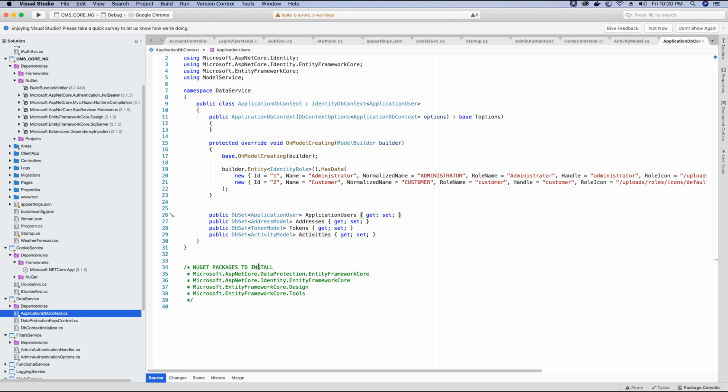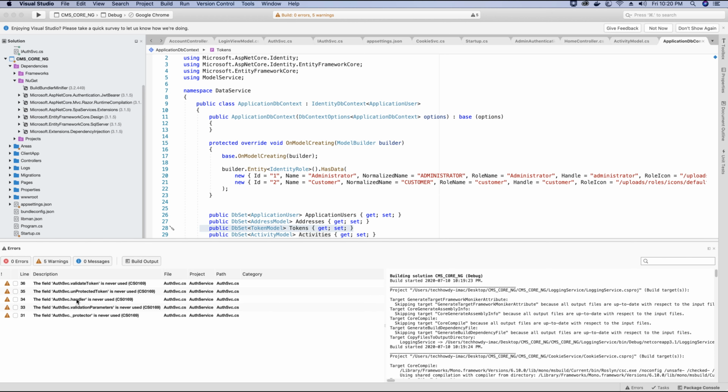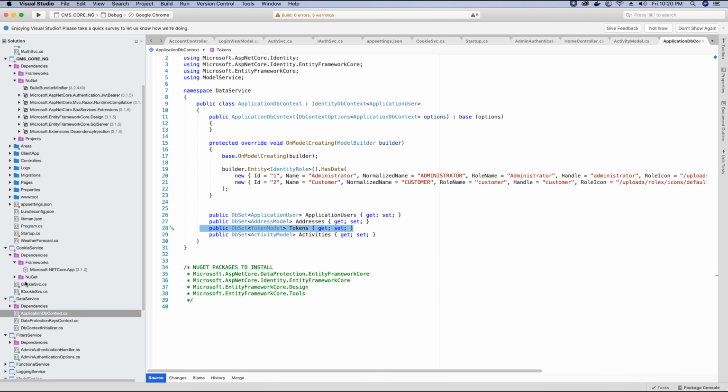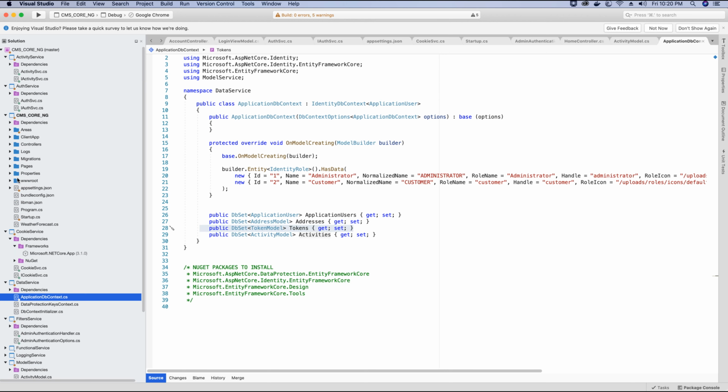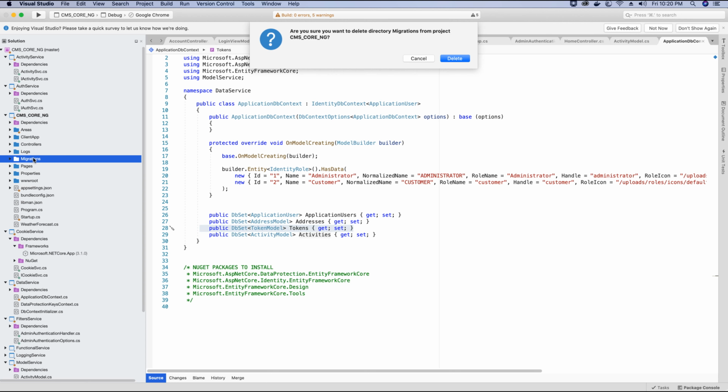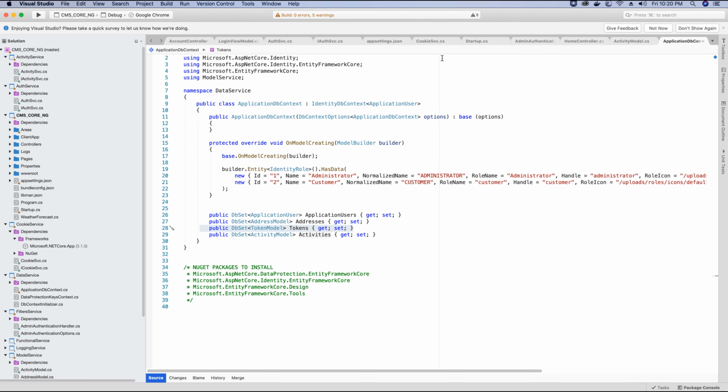But before that, let me just see, I don't have any errors. It's just warnings that I see that I have not used certain methods, but that's okay. So let's do the migrations. So first, let me just go and delete this migrations folder. Pay attention over here that I'm deleting this migration folder, but I'm going to create it again. Now I'll delete this migrations folder from this application.